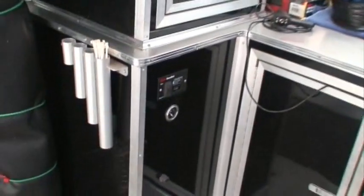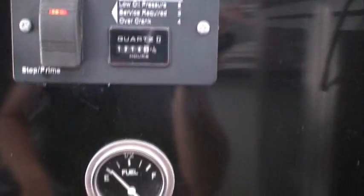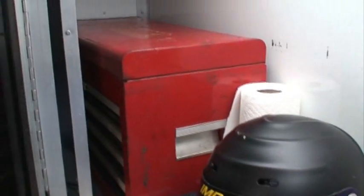The overhead cabinets. This is the genset under here, which is running, and the air is on right now. And, whoa, we're about out of gas. I stowed my old tool cabinet behind here. And this is a catch-all. It's got that Venturi exhaust I told you about that takes the generator exhaust over the roof. I usually keep all my fold-up chairs and stuff in there.